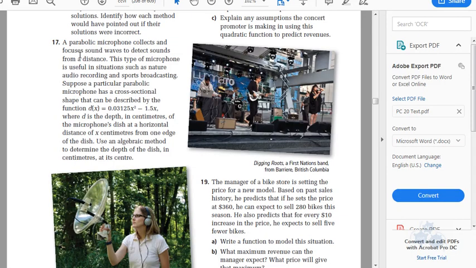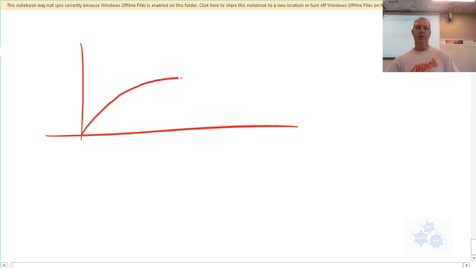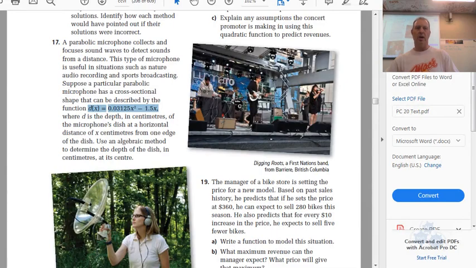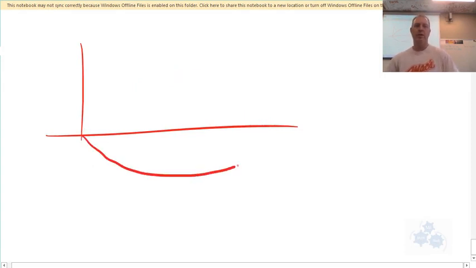All right. Okay, so just a quick note on 17, anybody that's interested here. I won't do it all. I want you guys to do this one, but I'll set it up for you. We're talking about a parabolic microphone dish, and it collects sounds. We talked about this already. Here's the equation right here. This equation has a y-intercept of 0, so it passes through the origin. That's really handy because the dish is going to look something like this. It's going to pass through the origin. It's a positive value, so it actually goes the other way. My bad. So it goes like this.